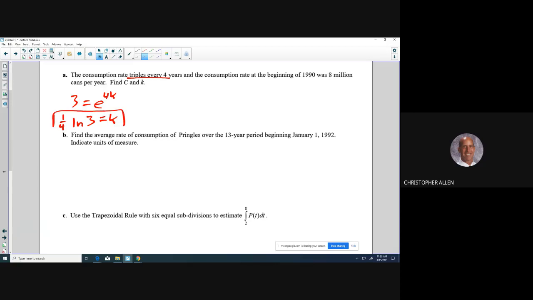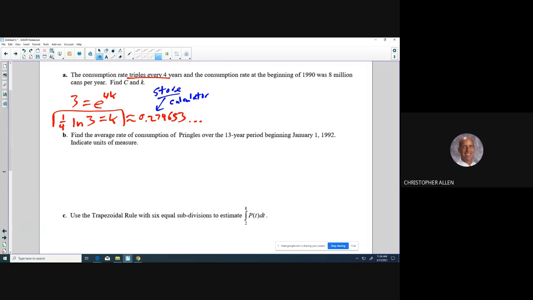All right, and just to let you know, the k value there as a decimal, in case you did a decimal, which is fine, is 0.274653, and there's some more digits. I would store this decimal in my calculator. That way I don't have to keep typing it. If you need to know how to do something on your calculator, today is a great day to ask, okay?